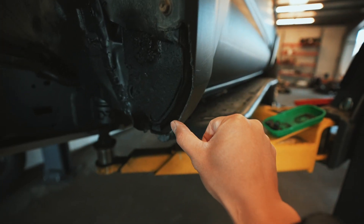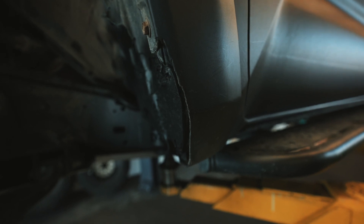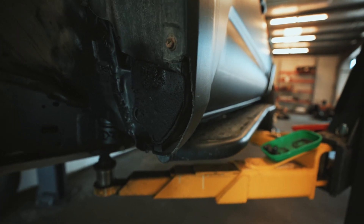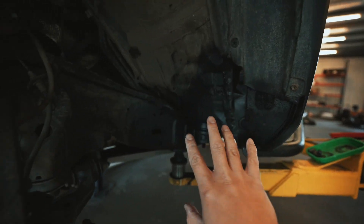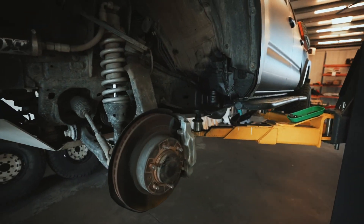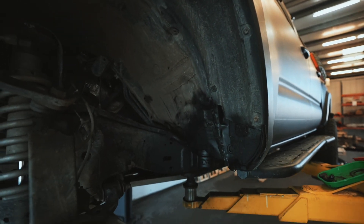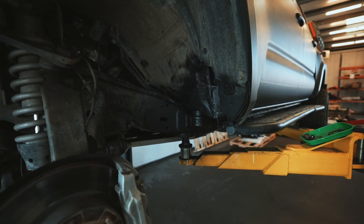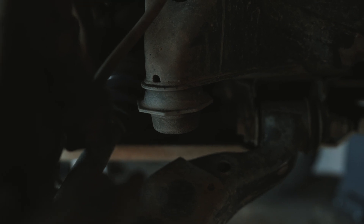Whoever tried to trim this up and did his chop didn't do a super clean job, so what we'll do for Mike is clean this all up so it's at least straight and not super jagged. That way we can throw the 35 back on the front and he won't have any issues. He is rubbing in some other places too, but another thing that will help is upgrading his bump stops in the front so they're a little bit taller and softer — that way when he hits a dip, pothole, or bump it will absorb a lot better.